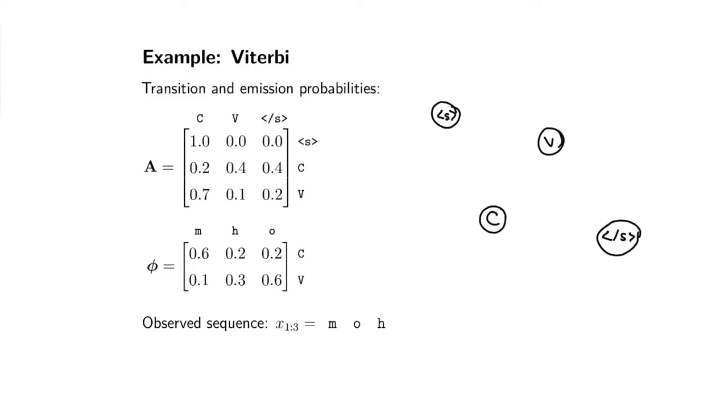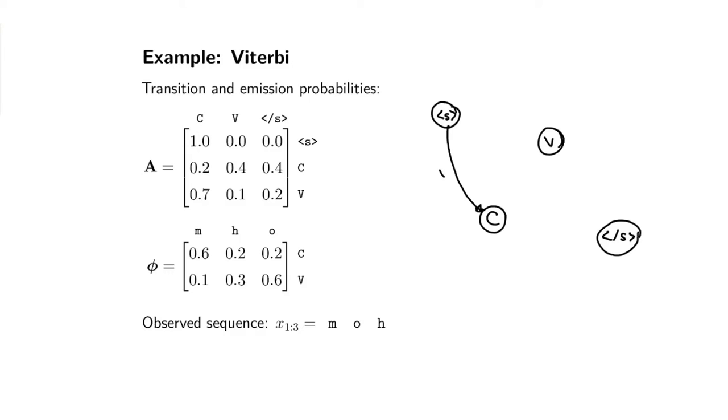Now I'm drawing the state diagram here. What's the probability of going from the start of sequence to vowel? The probability of going from start to vowel is 0. So I'm not even going to draw in that arrow because that never happens. So here's a question: where do we go when we start a sequence? What do we always start a sequence with, according to this? C. Yes, we always start with a consonant. So we always move with probability 1 to that state, and the other probabilities are 0.